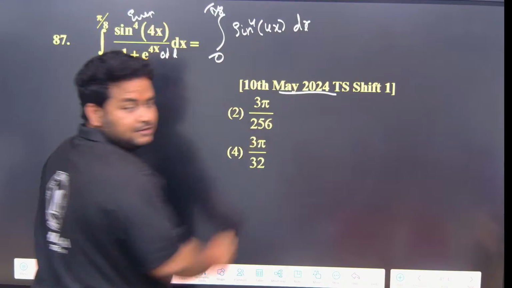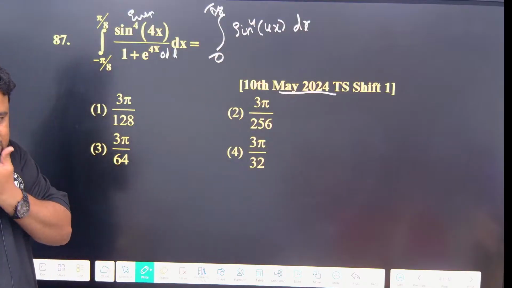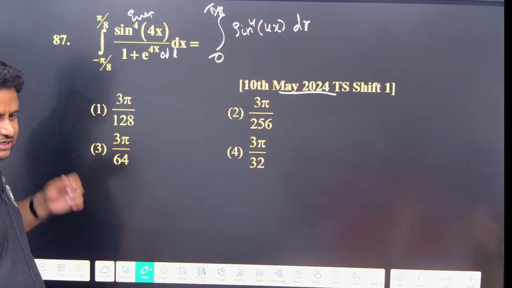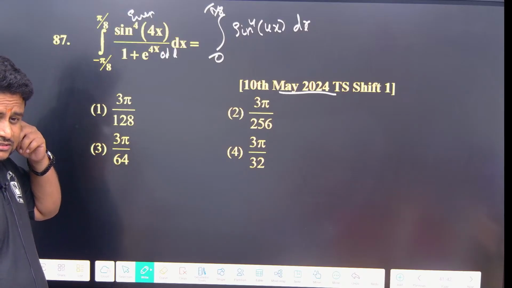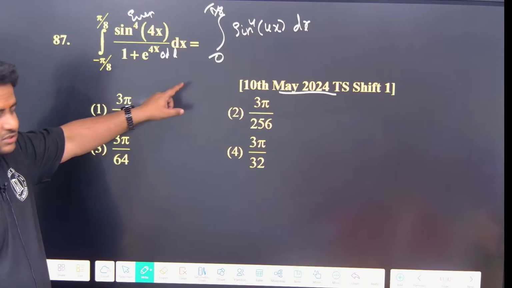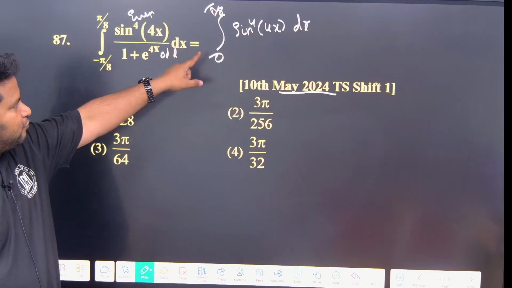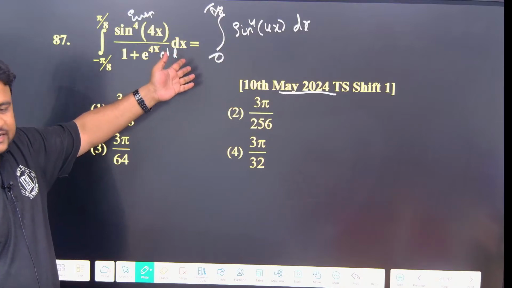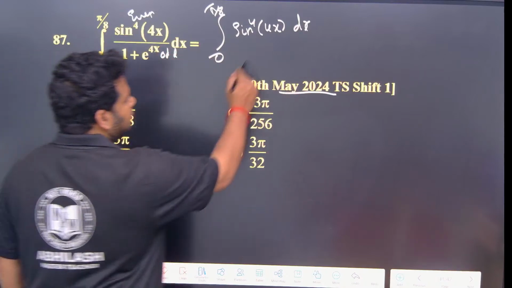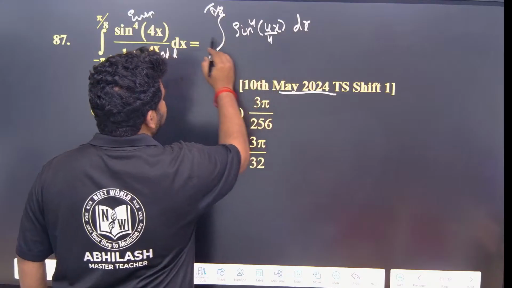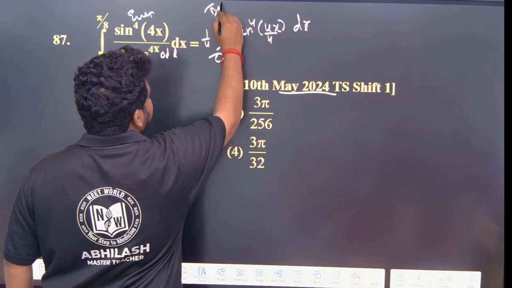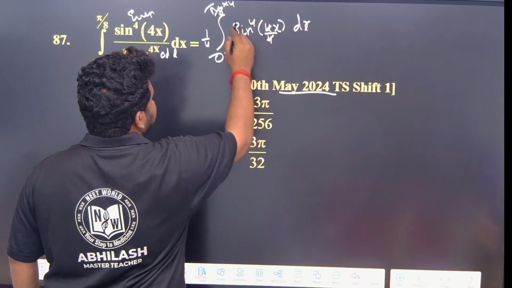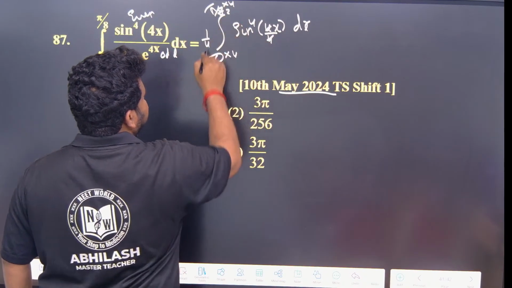Understood, Harsha? Why am I writing 0 to pi by 8? Nikhil, Sharan, Srinidhi, Liharika, Akshaya, Sirisha, Shravanti, understood? So this is 0 to pi by 8 sin power 4 of 4x dx. Definitely I can integrate like this, or further what I can do is divide by 4, so here also 1 by 4 I should write, and here I will multiply by 4 for the limits. The 4s cancel, and this will be 1 by 4.